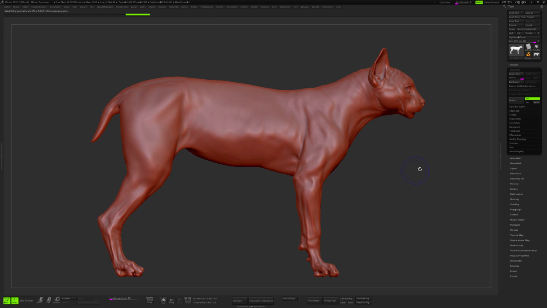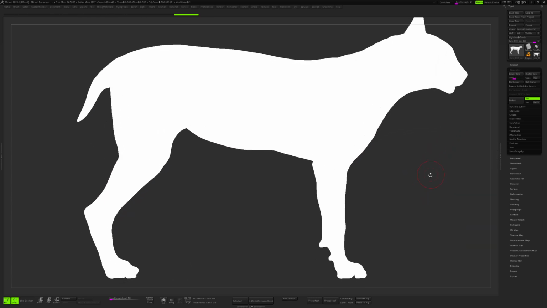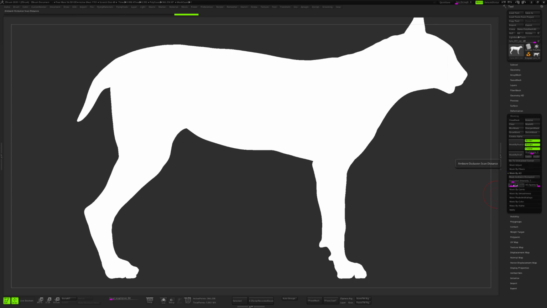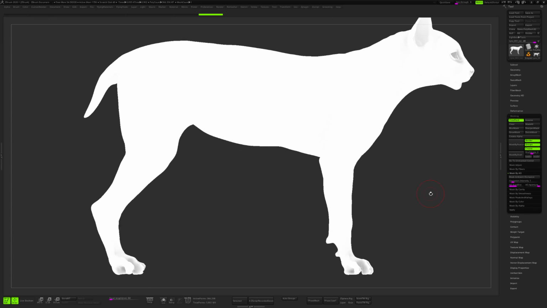What I can generate quickly, and I will put my display in flat so I can have a look at the mask I'm doing, is to play directly with the masking that ZBrush is automatically capable of creating. I can play with the mask by ambient occlusion. Something you have to keep in mind is that you do not want it to be too high res. ZBrush is not really good at generating an ambient occlusion mask with more than 1 million, or maximum 2 million polygons.